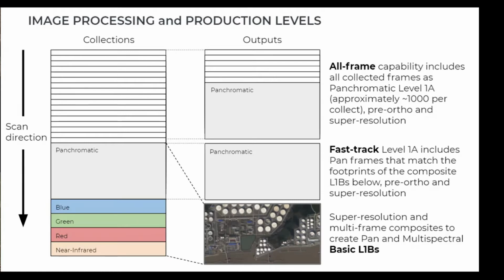So the mentioned mid-process products will be touched on in this slide. One of the means we have of shrinking that latency is delivering various components of the pipelines at different stages. We can see to the left, and I keep mentioning this high frame rate, the 50 frames per second. The left represents how we capture the data. So that's us scanning down, we're capturing those frames, and then to the right you can see how we package it.